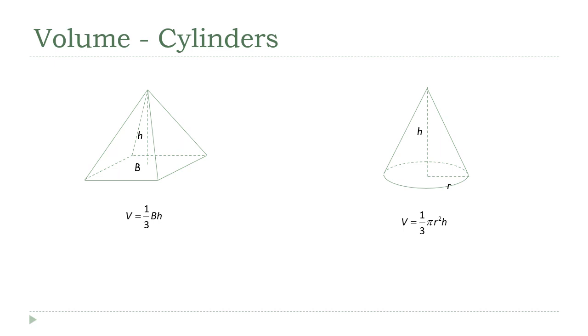All right, so moving up from there to pyramids and cones. This is a case where there really is no good way to explain why this formula is what it is without having some calculus techniques to fall back on. So you have to take my word for it. Your students will have to take your word for it. The volume of a pyramid is 1/3 the area of the base times the height, and the volume of a cone is 1/3 pi r squared h.